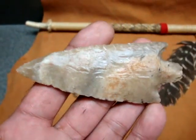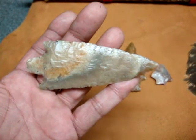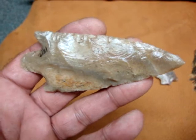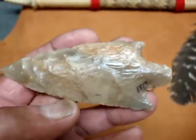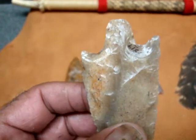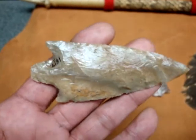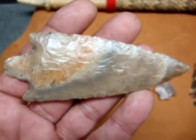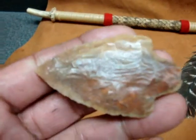One of my favorite points is called a Noonan. I call it the 'rainbow Noonan' because it has the appearance of a rainbow in it. It's one of the biggest points I have ever found — it was in a tree root, not very deep, under a big old swamp oak. It does have a couple of tiny little nicks in the side, but that probably just happened from being moved around in the tree roots. It's called a Noonan because it has the flower-pot shaped base and swept-back wings. That's probably one of the nicest points I ever found.